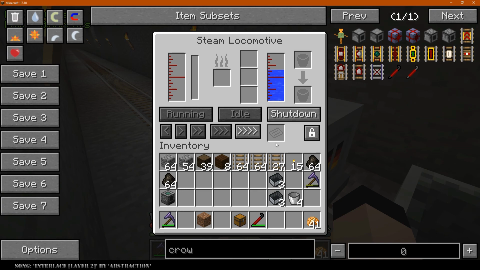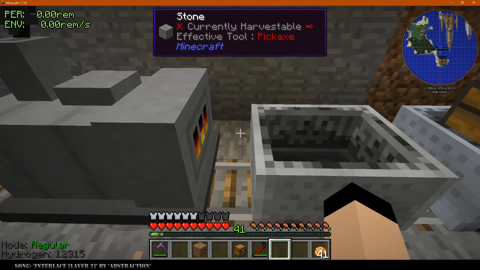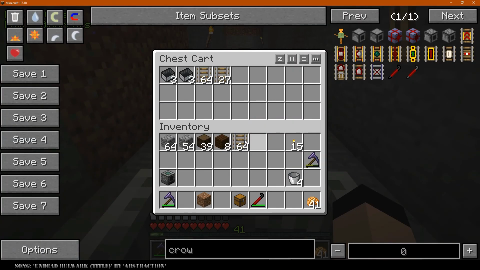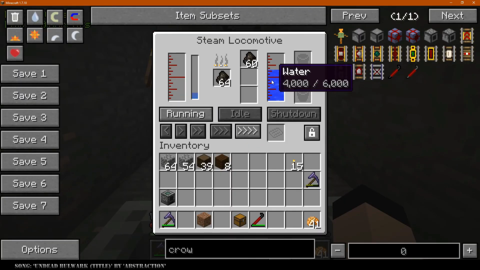So we can have a multi-system for the trains to go places, which we might explore later, but at the moment, get this running and just kind of wait for it to warm up. This is going to have to boil to run. Go ahead and store our extra carts and stuff in here. We're going to want to make a system to automatically put water in this, because if I remember correctly this thing does go through water pretty quickly. It's going through fuel pretty fast too.